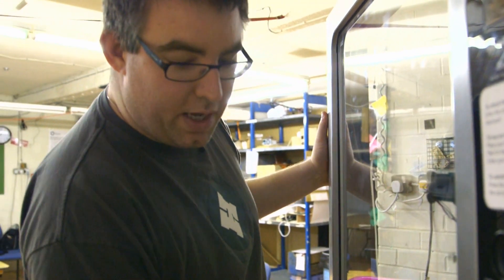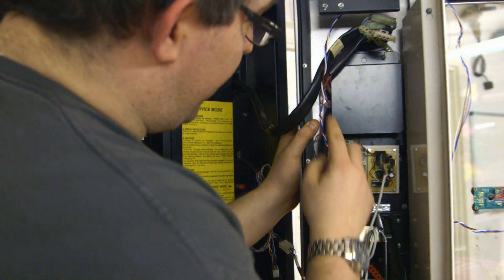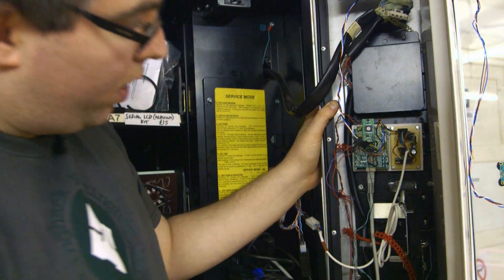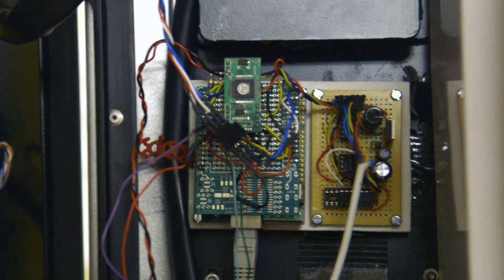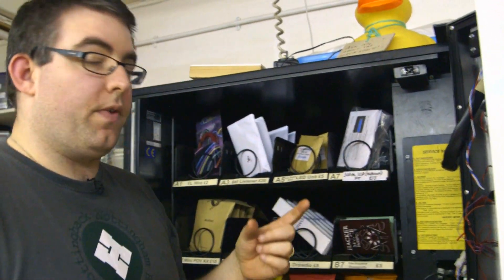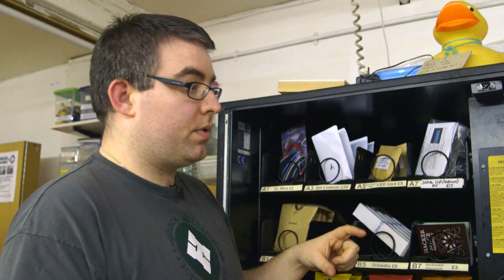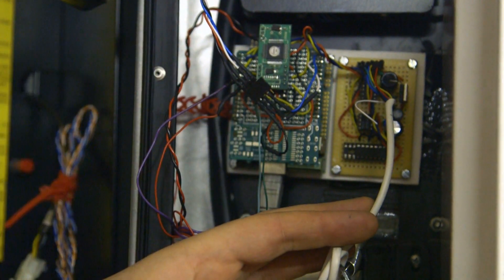The RFID reader is just behind this laser-cut piece of wood here — a nice simple RFID loop. It's held on by magnets because one of the things we didn't want to do was destroy the machine, so we could take everything out without affecting it. Our shield connects us to the RFID but also to the multi-drop bus, implemented on this little board over here. The reason we've put it on a separate board is that the multi-drop bus runs on 36 volts, and according to the specification you have to optically isolate your device from the bus, so on there we have a number of optical isolating devices that connect the bus to the Arduino.